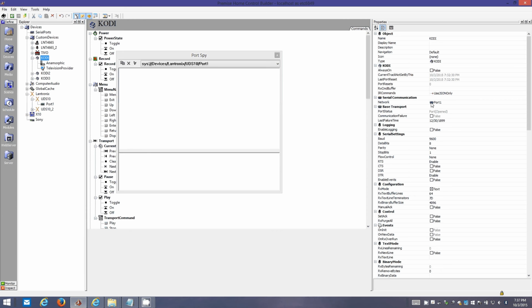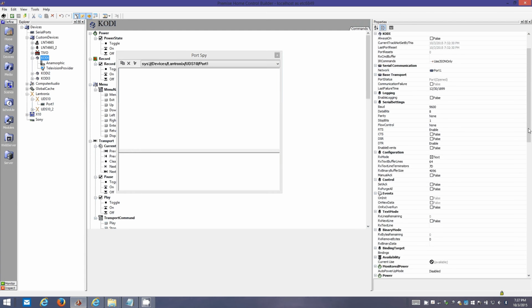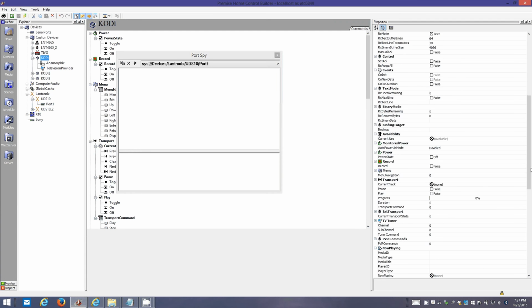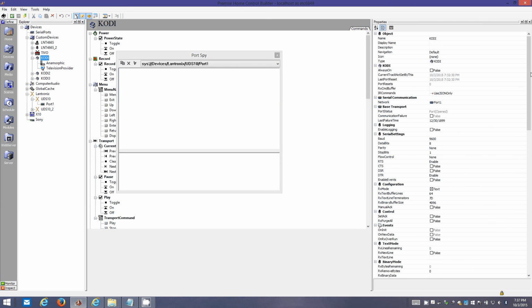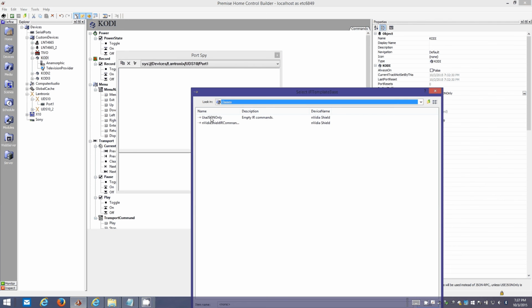So some main things, right? We connected the port. Make sure it says open before you try to import stuff. I mean, that's self-explanatory, I hope, but I just want to make sure if there's some folks learning for the first time. And then for this IR commands, the reason it says use JSON only is the JSON RPC protocol is IP based, right?